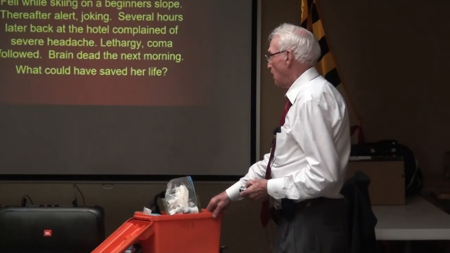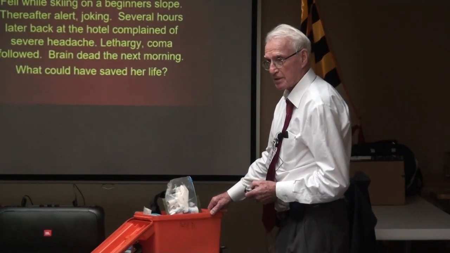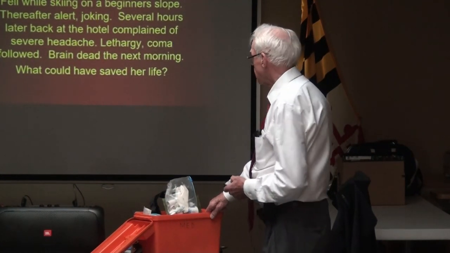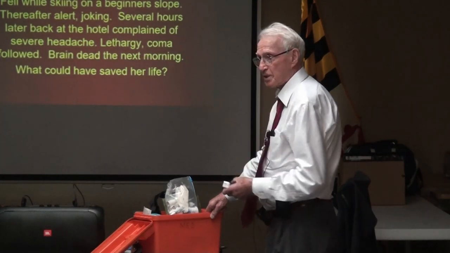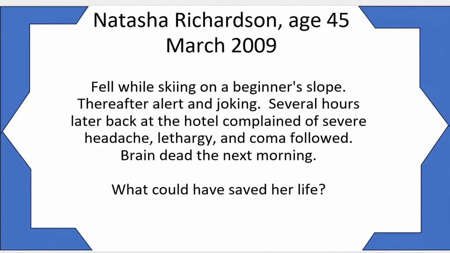Practical example. Anybody know who Natasha Richardson was? Liam Neeson's wife. Do you remember what happened in 2009? She was skiing at Mont Tremblant. Tremblant is about 80 miles north of Montreal. I've skied there many times, and a place close to it called Grey Rocks, so I know what slope she was on. She was on a beginner slope. She fell, hit her head. I don't know what she hit it on. She may have hit it on somebody else's ski, hit her in the temporal area.